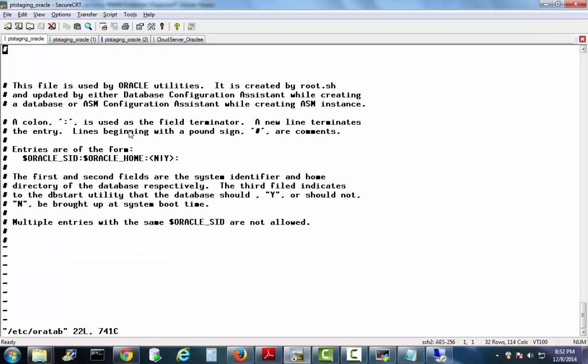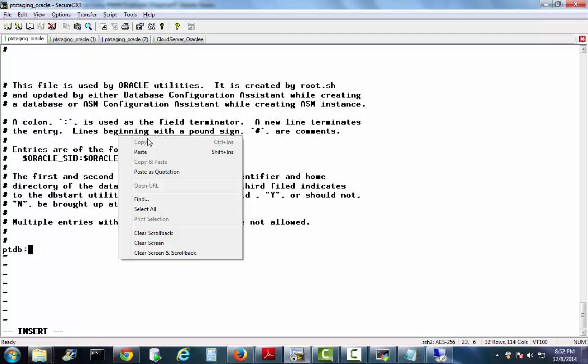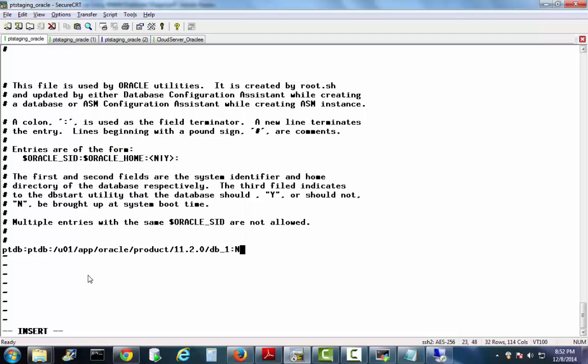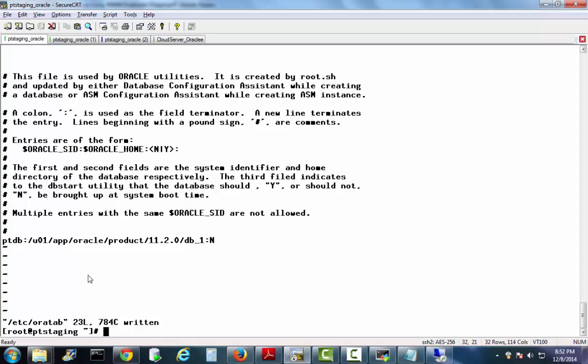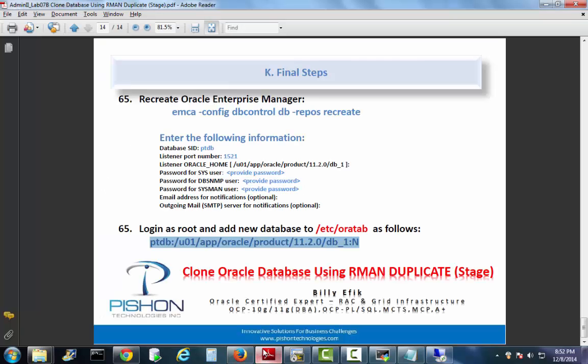That's been my experience. So the seed is PTDB: paste that. Oh, by the way, we got that already, so I didn't need to type that. Okay, escape, write, and quit. So now we've added that to our oratab.